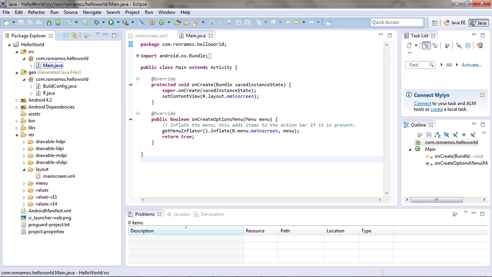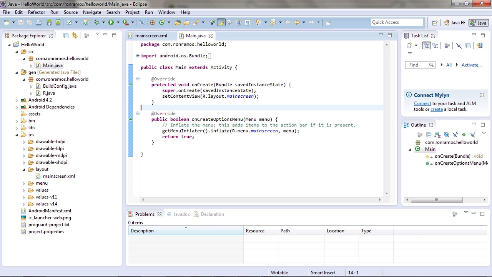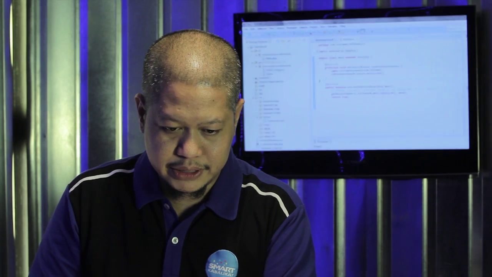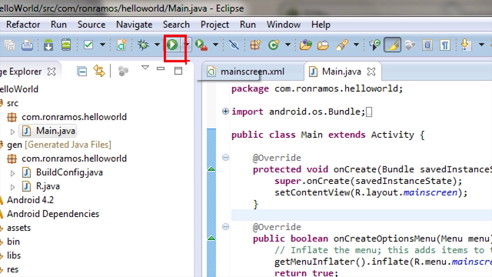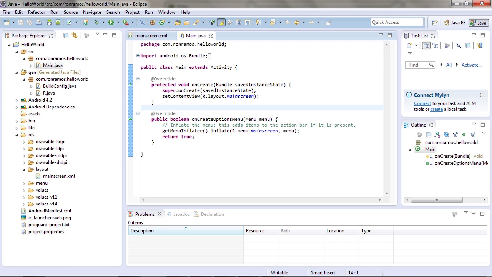So we're back here. We have our project set up, and we go to the culmination of our beginning activities. We'll run your application. So again, you haven't really done much except to set up your project, set up your virtual device, and just generally check if the environment is working already. So this is the make or break part. If you look at your screen, you'll see a green play arrow on top. That allows you to run your application.